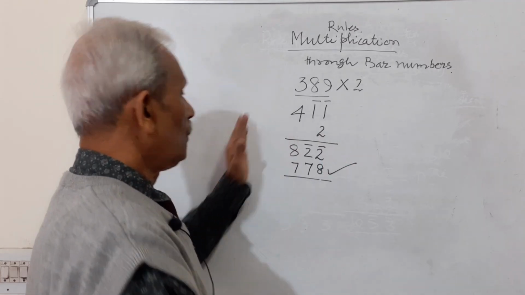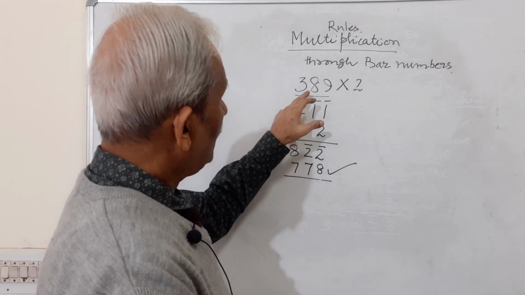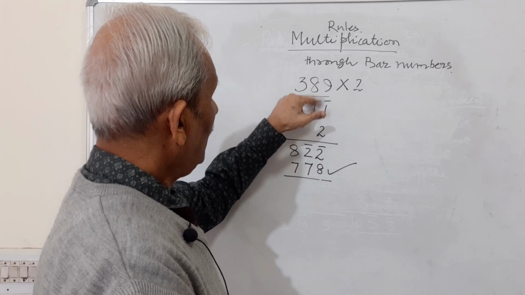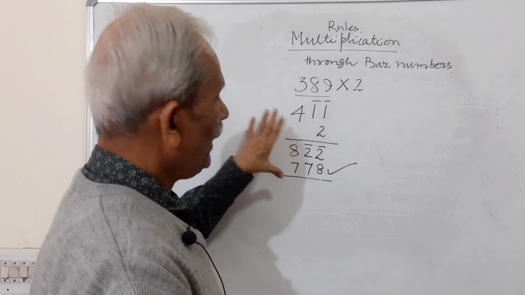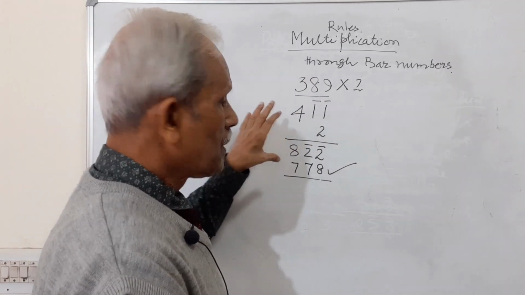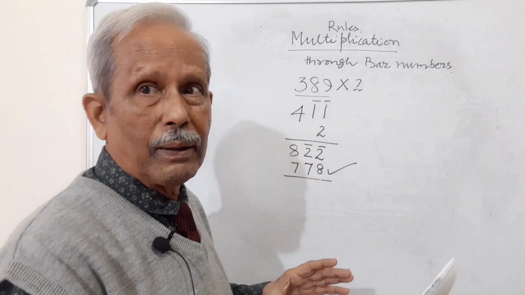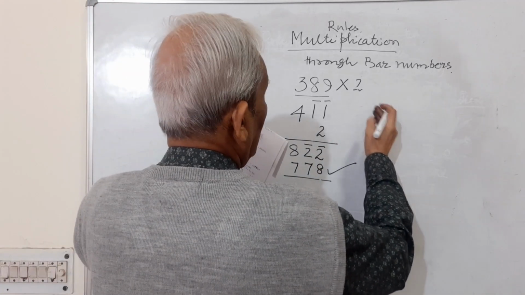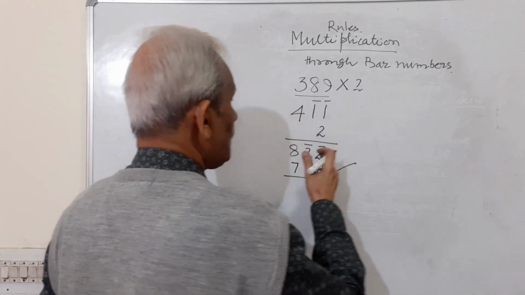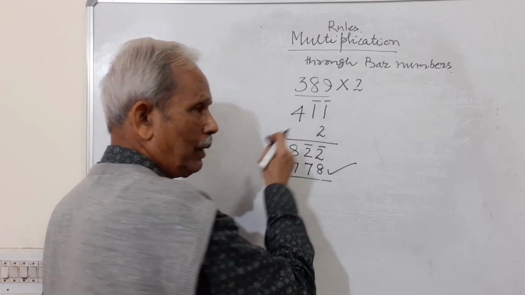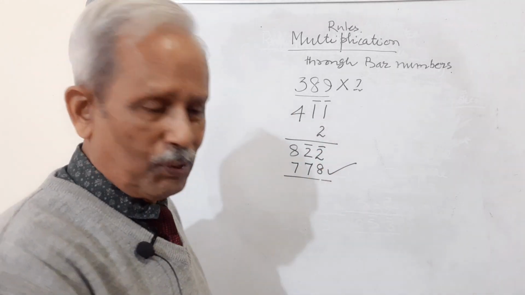But we have done it through vinculation. Why? To avoid these 8s and 9s. We can do it the normal way, but you understand the process. Maybe at times you have to do it. If there is a bigger number, multiplying it takes a lot of time, but where it is 1, 1, 1, 1, 1, it becomes easier for us to do, right?